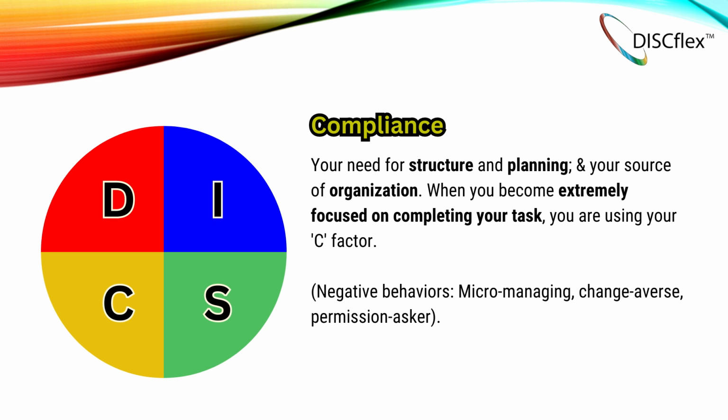On the negative side on a C behavior, if you've got a high C, you could be a little bit rigid, where you say no to people. When you say, no, that's not in my purview, I'm not going to do that. That's the way we always do things. I'm not changing my ways. You stick with the status quo. So that's the basics of DISC.